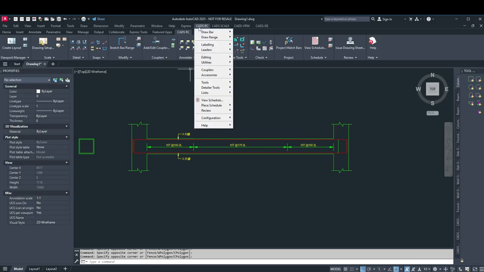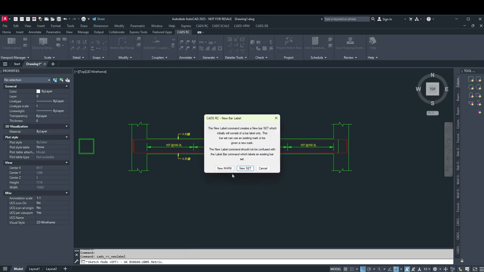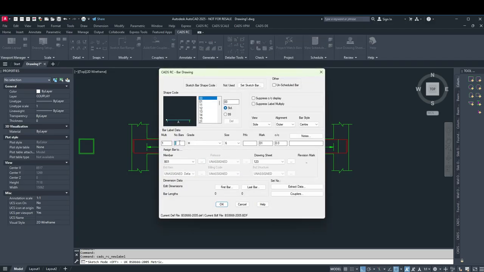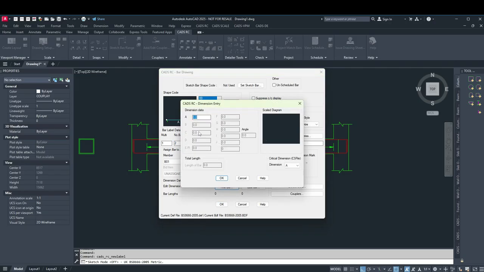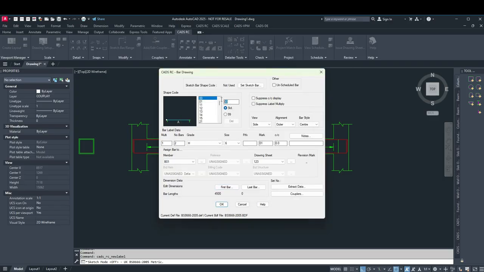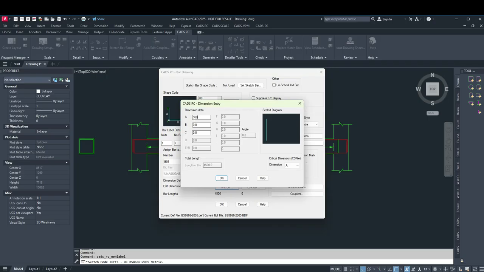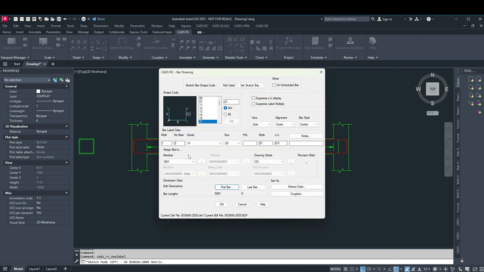And here we can just go to CADS RC, labeling, and add new label. First, we will use the new mark option. Now we're going to use new mark. We have to give all the regions manually. Even the length should be properly added, whatever you need. If I want a 21 shape, I have to fill in all the data here. Because there will be no reward, I think a label will be created. We will show you.